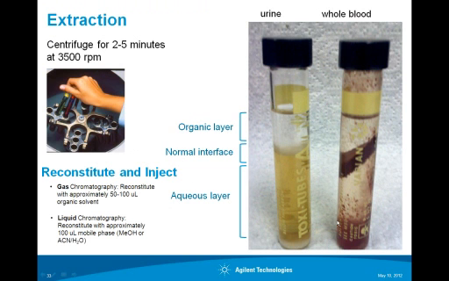What you need to do, and as I showed you, this is similar to what we saw with QuEChERS: you will add your sample, mix, and centrifuge, as shown here to the left. You will then take an aliquot of this top organic layer, dry it down, and then reconstitute for either GC or LC analysis.